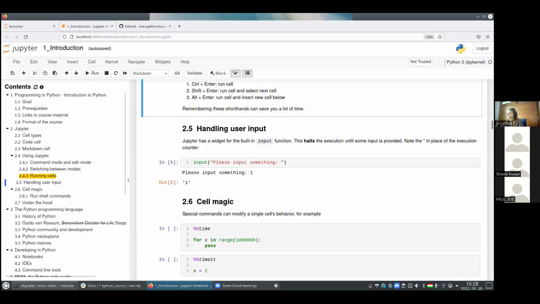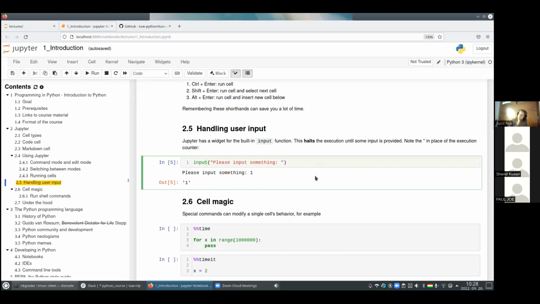And let's see what else Jupyter can do, and then we can get started with the Python language itself. It can also handle user input. We'll use this for today's exercises, but we won't really use it on the rest of the days, because asking for user input this way is very good for basic exercises, but not very good for application development. And input is a built-in Python function. That's why it's green.